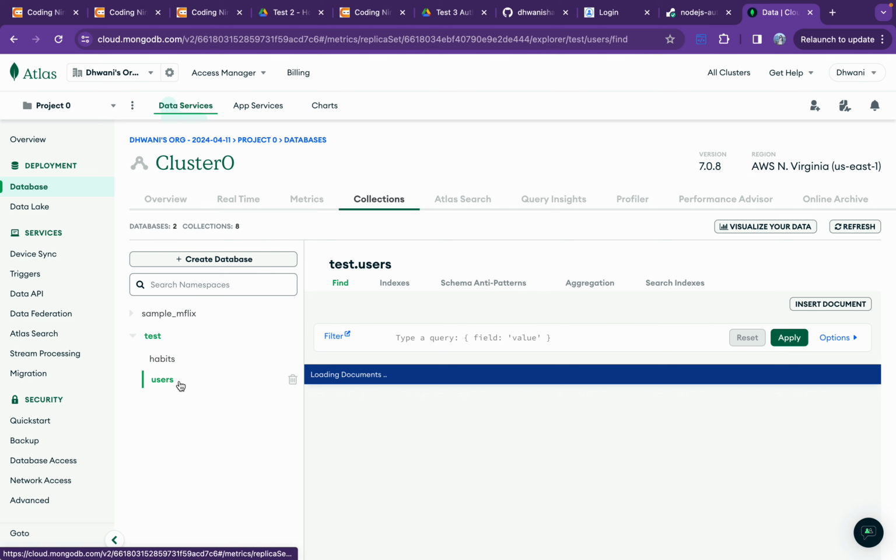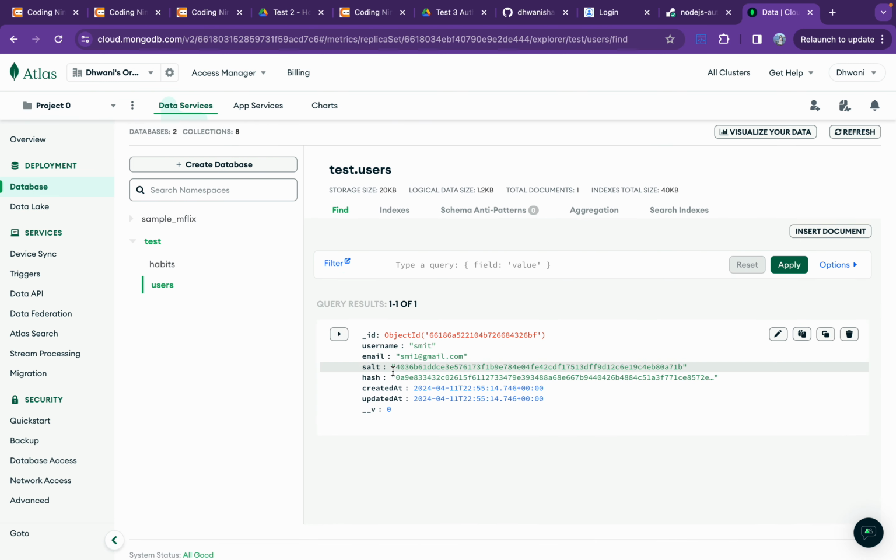Here if we go to users, you can see we have salt and hashed password. So we are completing the document requirement that the password must be encrypted.